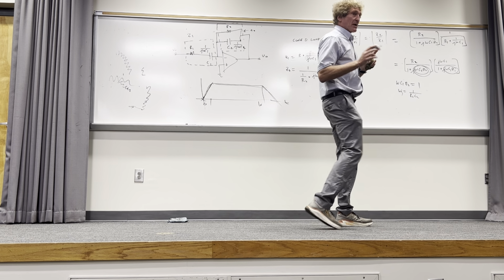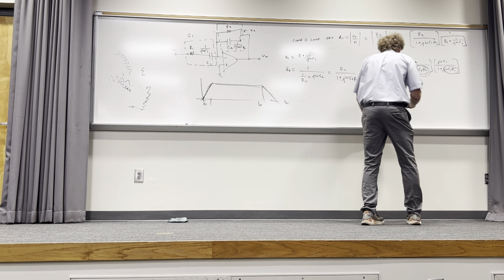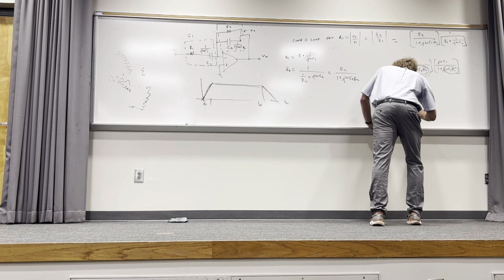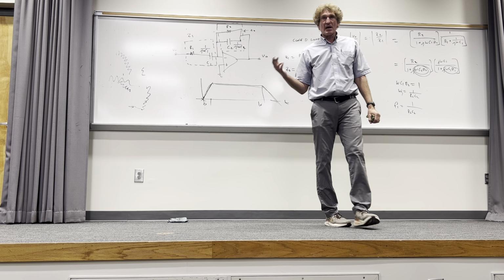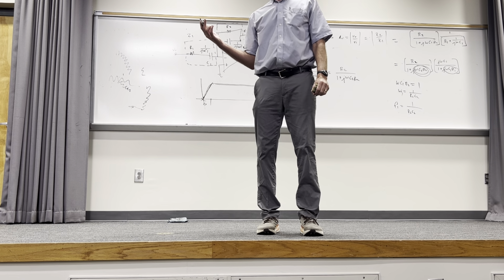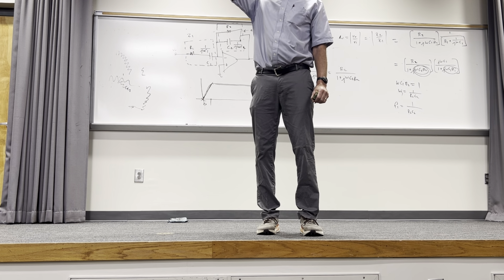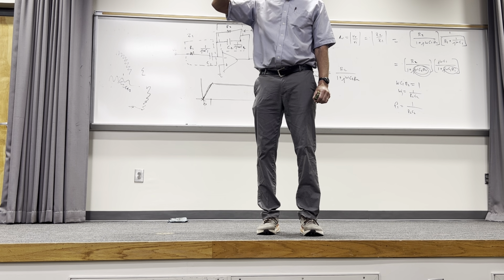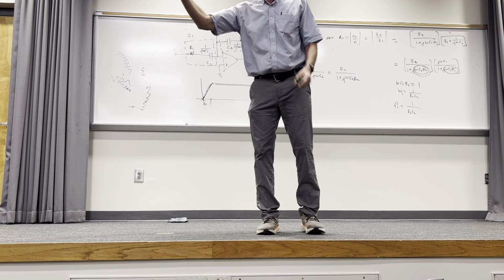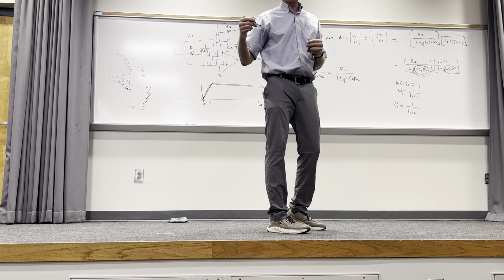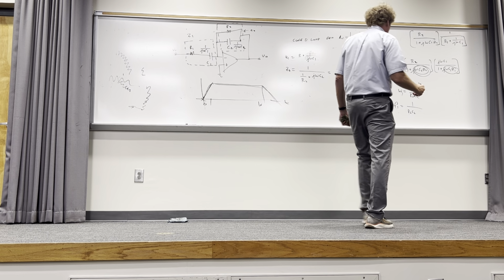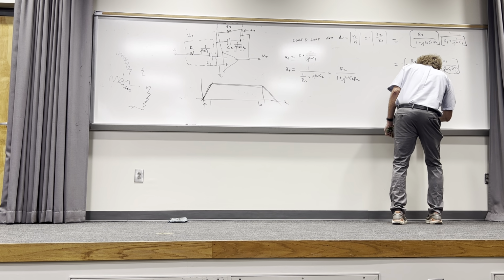That would be an omega, that would be radians per second. If you wanted the frequency F1, it would be 1 over R2 C2 divided by what? Class? 2 pi. How many see this? The relationship between omega and F is 2 pi. So if you have omega, you divide by 2 pi, you get the frequency. It's more common in hertz or cycles per second. So you would divide this by 2 pi.